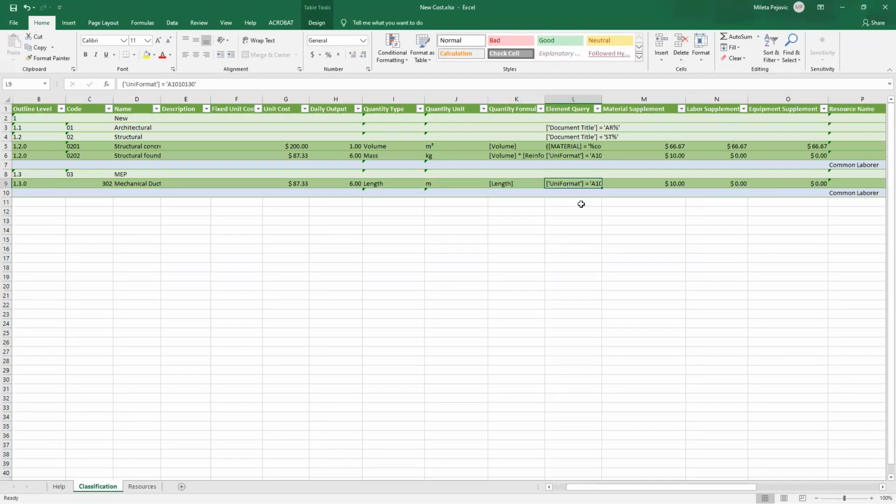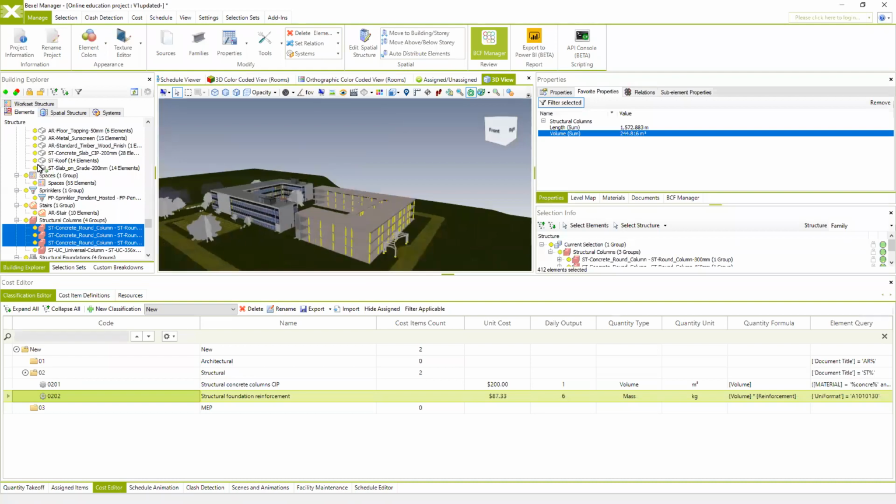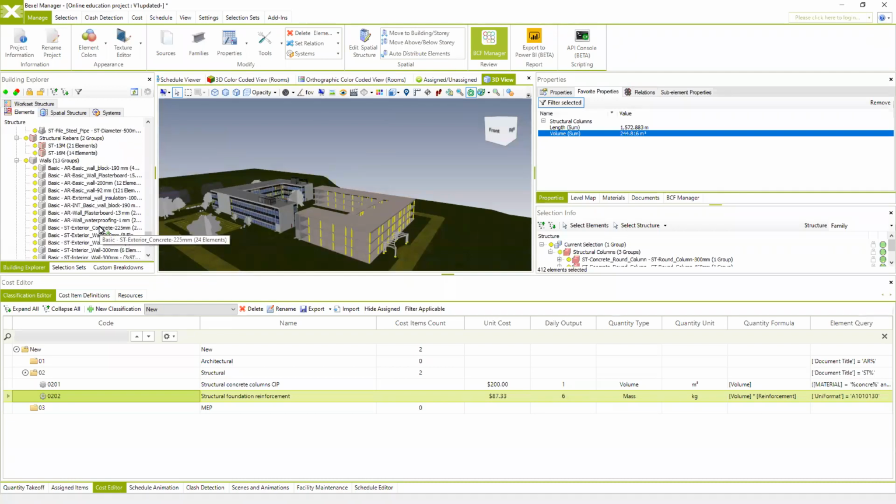For the element queries, if we know the queries, I can just find some queries for the ducts. Let me find some ducts in my project. I'm just explaining the common workflow used to create your cost classification items and the database. So let me find the ducts, mechanical ducts.